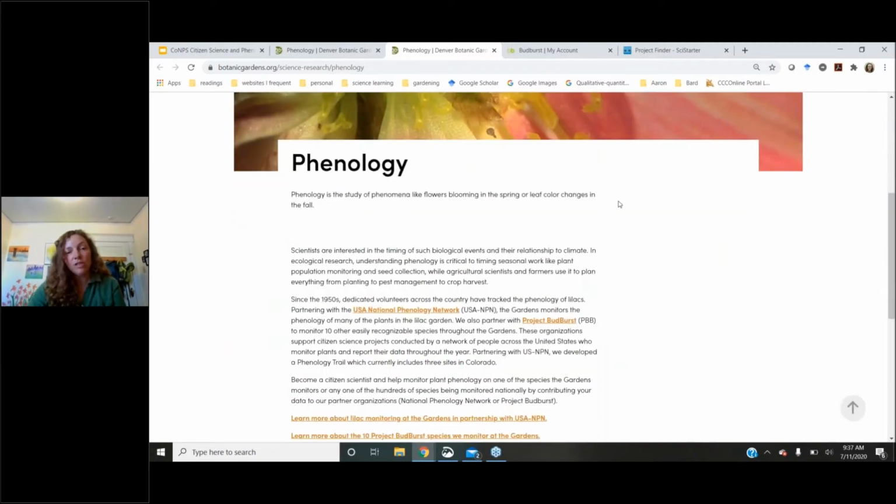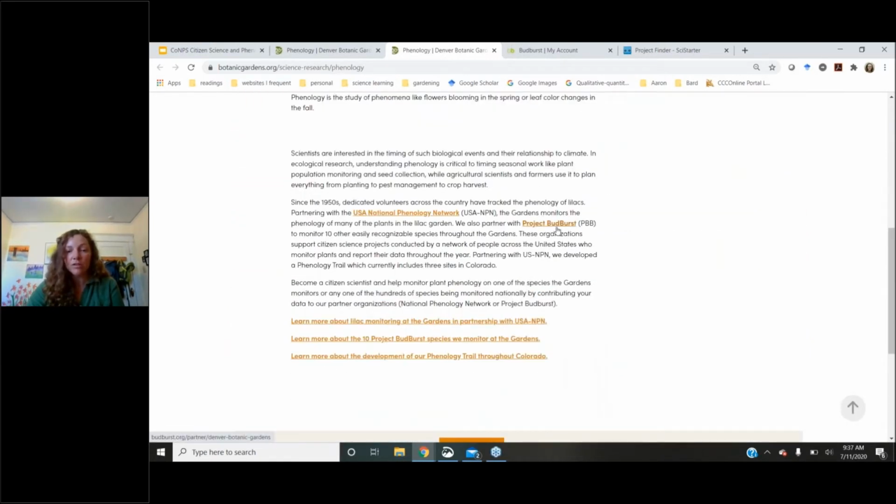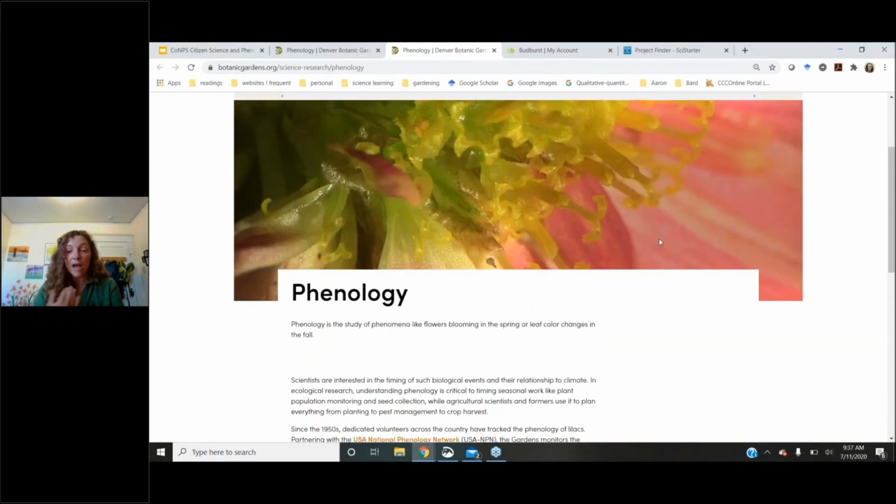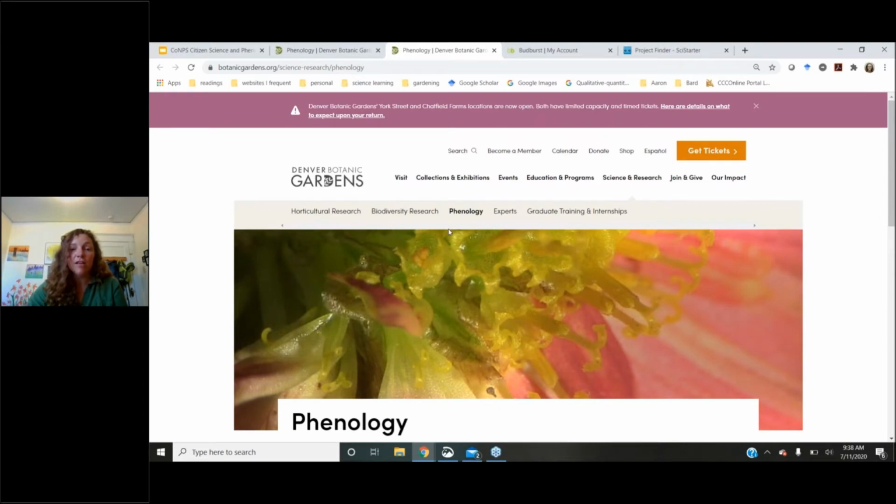Right here, Botanic Gardens phenology work using bud burst, for example. And a lot of our CoNPS folks are also connected to DBG very closely. For example, my graduate lab was there, and also Denise Wilson has worked there, I know, and the Jennifers. So take a look at this. The Botanic Gardens used to be just what you would think it is. But now, in the last decade or so, a lot of this important citizen science research is coming right through the gardens. It's not coming from an academic institution, it's coming from a local nonprofit.